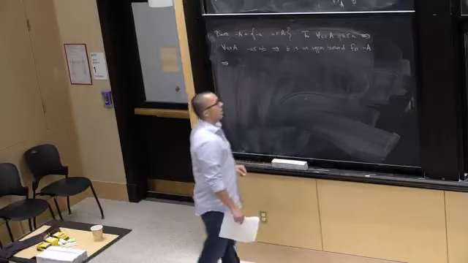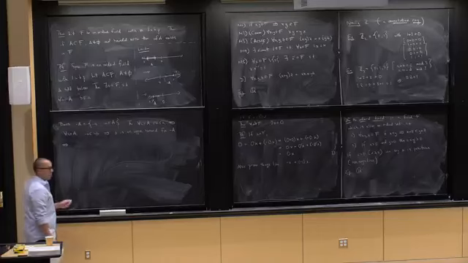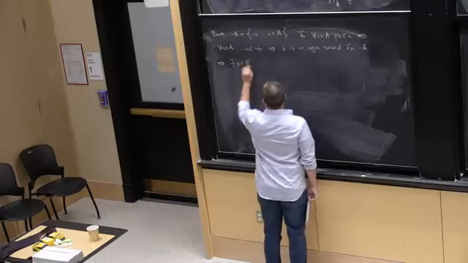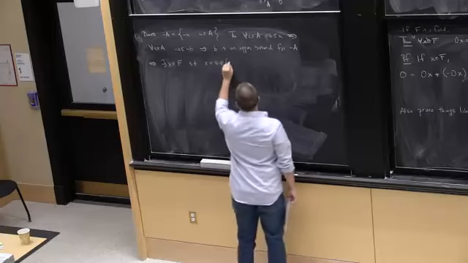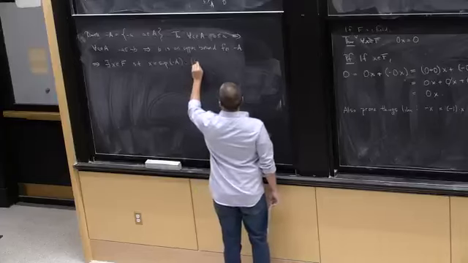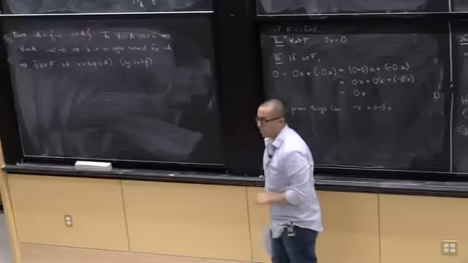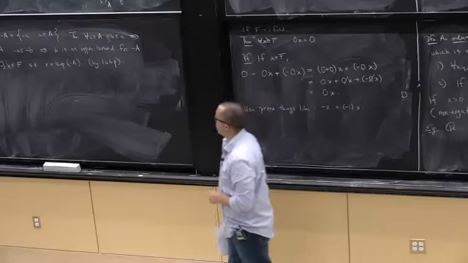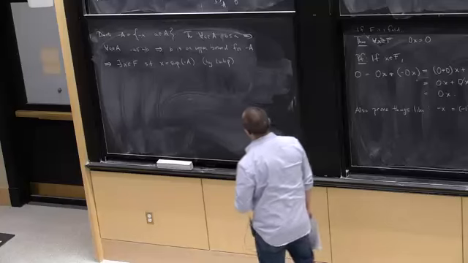So minus A is a non-empty subset of F which is bounded above. Therefore, it has a supremum. Thus, there exists an X in F such that X equals the sup of this set minus A. And this is because we're assuming the least upper bound property, that every non-empty set which is bounded above has a supremum. Okay? I'm going to show this X is, in fact, such that minus X is the infimum of A.